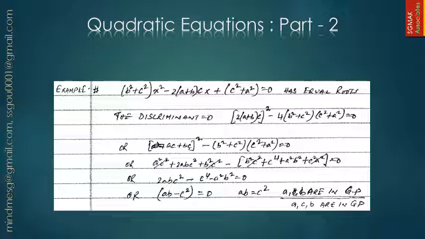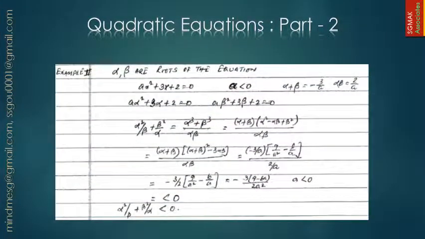A geometric series, the property is if you take two consecutive numbers, the ratio remains the same. So in this case, a, c, b. So c over a will be equal to b over c. Okay, let's check the next.